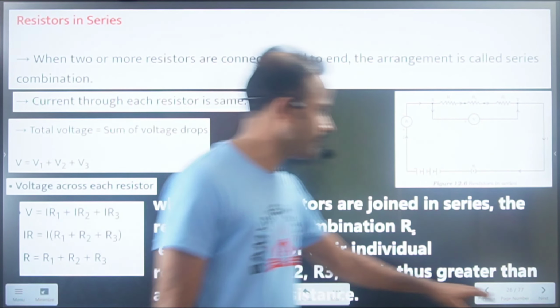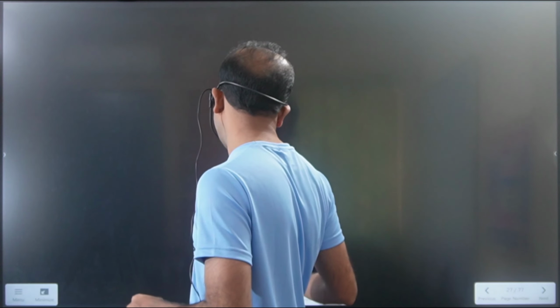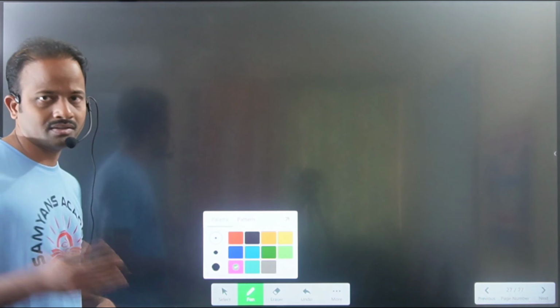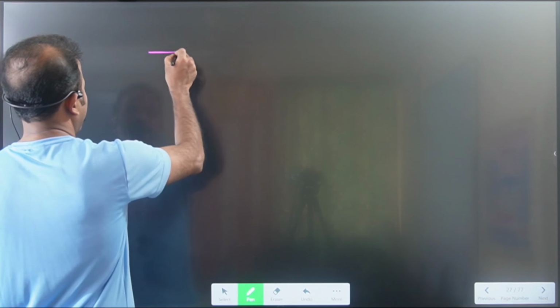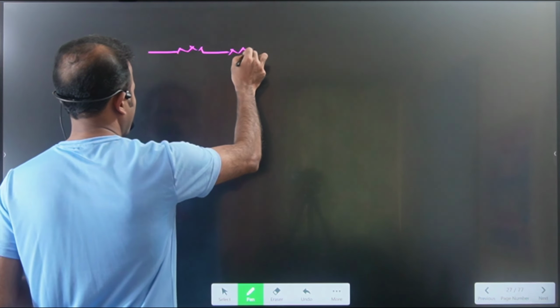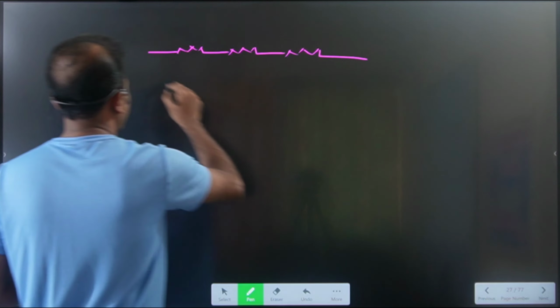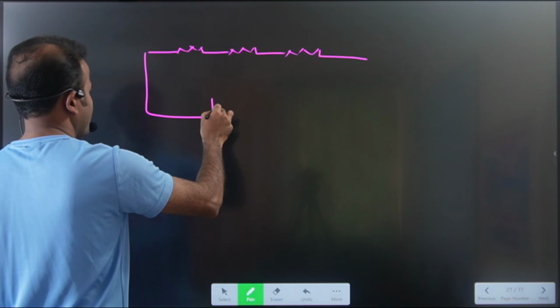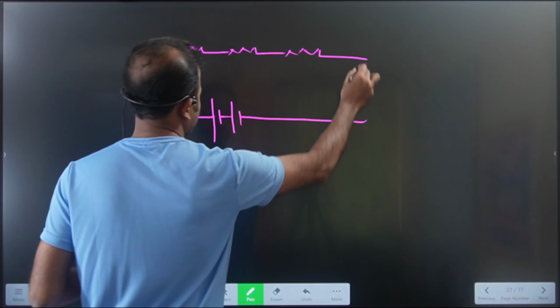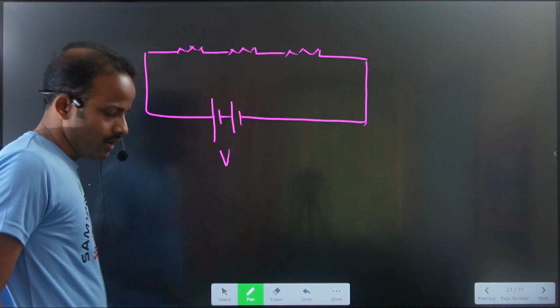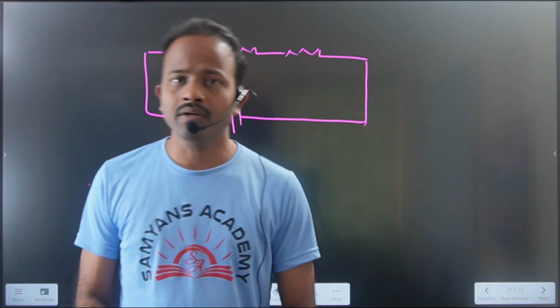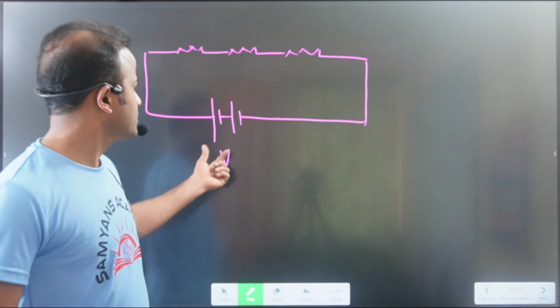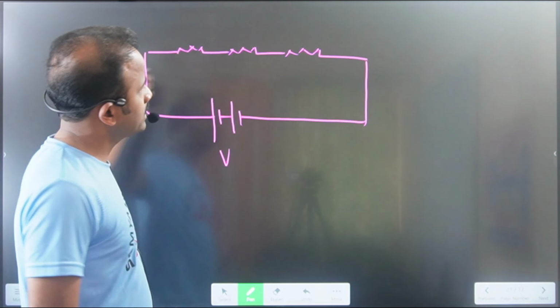Resistors in series. So now our topic is resistors in series. Before that we have some two activities. In that activities they have given three resistors which are connected end to end like this, okay? And also these three resistors are connected to a battery as the source. This is the voltage V. In this activity, when you switch on this battery, the current is flowing through these resistors.